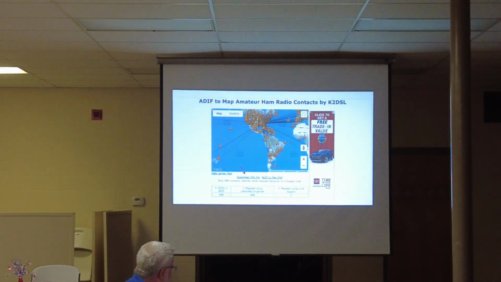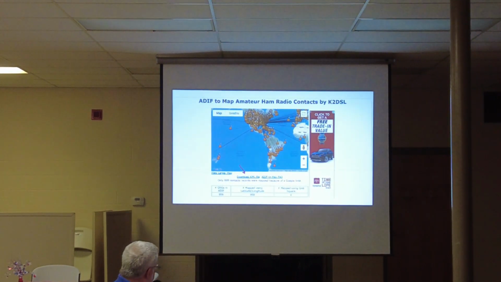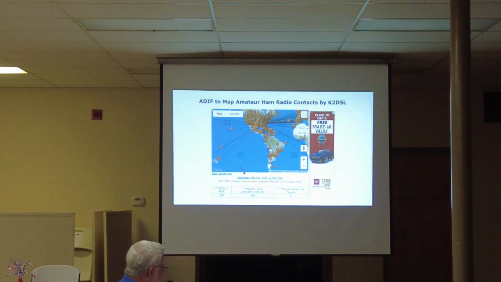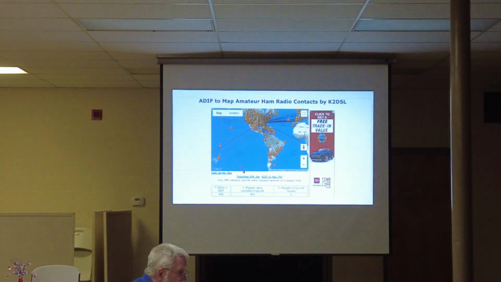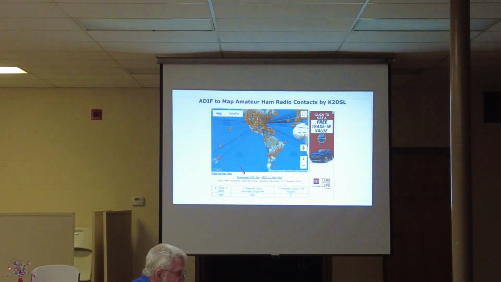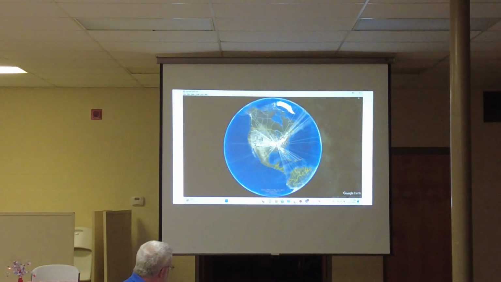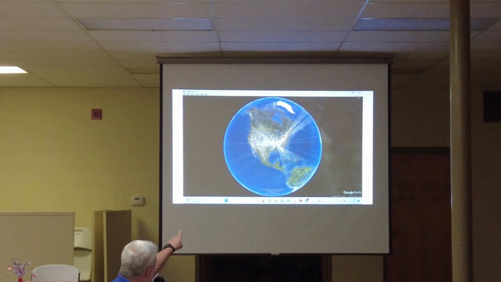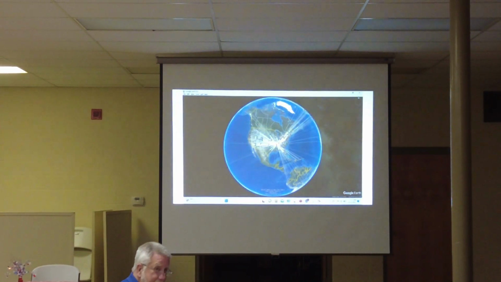Another thing you can do, once you've done that, it gives you the option to download it as a KML file, or there are programs where you can convert your ADIF file to a KML file, and if you want to get really nerdy, you can put it on Google Earth and see it that way.